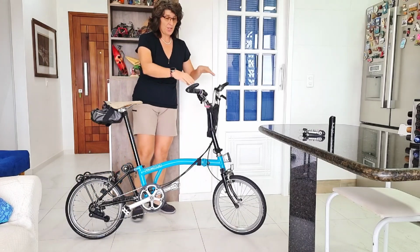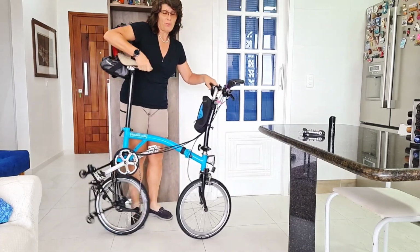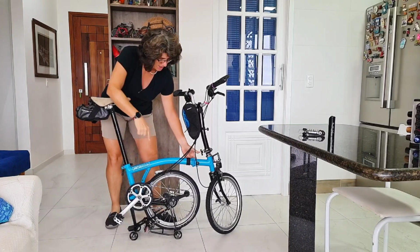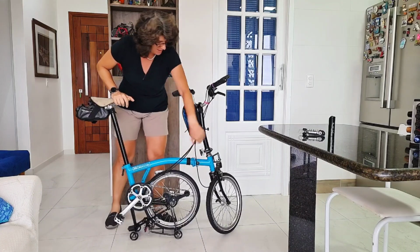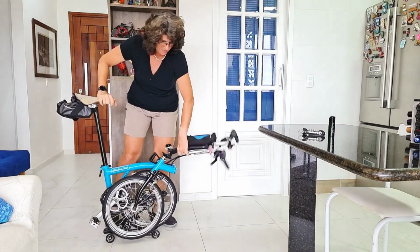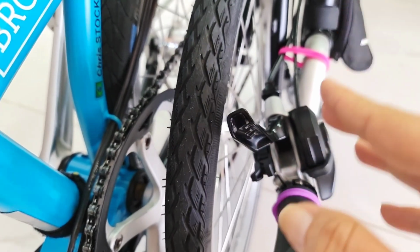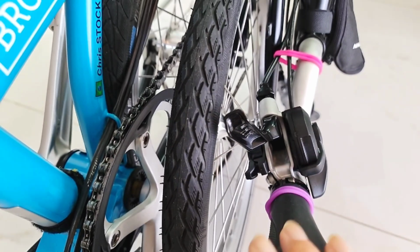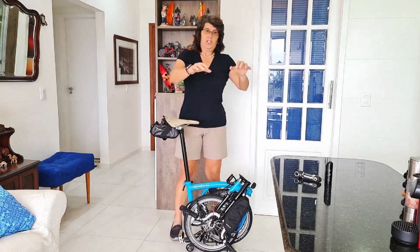Okay, after you adjust the right angle, the next step is to fold your Brompton and see if it's not touching the wheel. Because if it is, you have to adjust it again. See? Adjust it in a way that's comfortable, but there's a space when you fold your Brompton. Okay? So the first step is done.